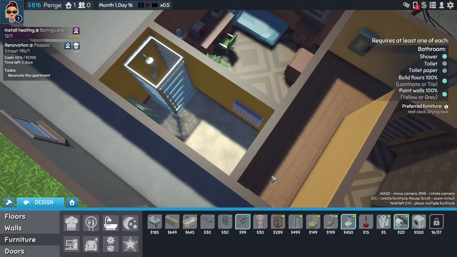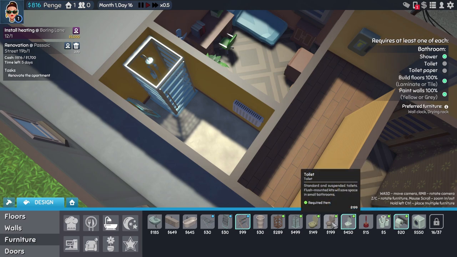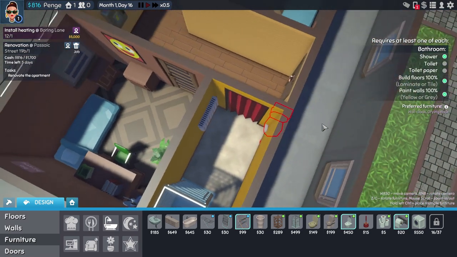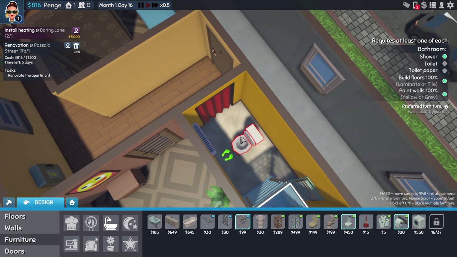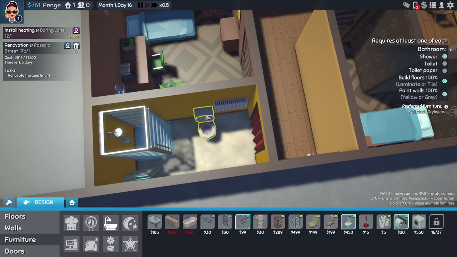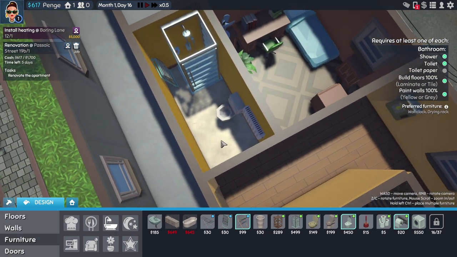Okay, we still need a toilet, though, of course. Let's have the... Ooh, a small, convenient toilet. I kind of feel like we should have that proper toilet in. The only thing is, where on earth can this go? Where can we put the toilet that's not going to be a slightly weird place? I mean, yeah, if it goes just there, you are near the radiator, which is nice, but you are going to walk out of the shower and walk into the toilet.